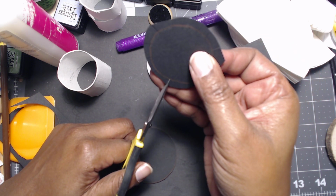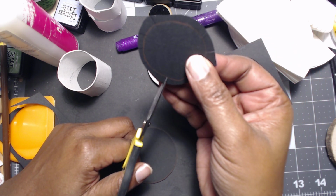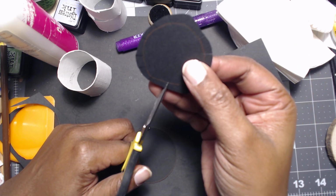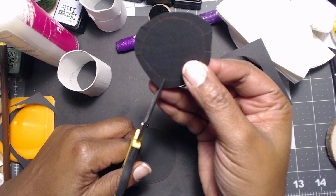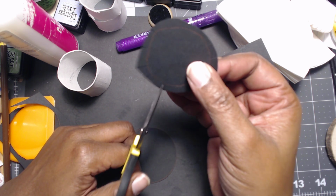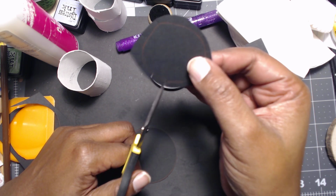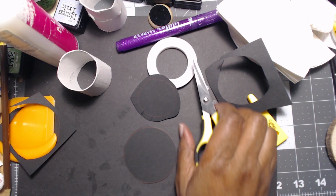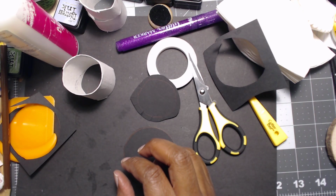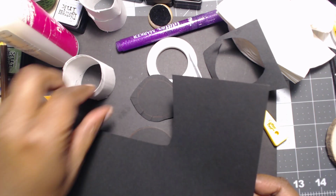Now the problem is I don't want to use black paper for his hat. I went to Michael's, I went to a few stores looking for the perfect hat, right? The perfect thing for his hat. I didn't find it. So what I'm going to do is just go ahead and use this, okay?